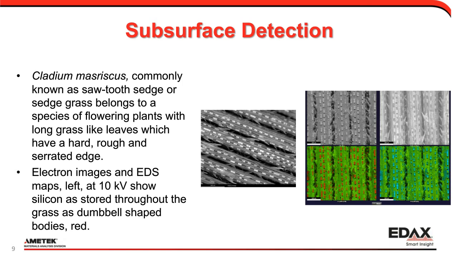Right there in the middle of your screen, you can see those bright dumbbell-shaped bodies, and sure enough, that aligns right with the research where they were purported to have these dumbbell-shaped bodies. They lit up when I was working at 10 kV. So just beautiful there. And then you can see some of the X-ray maps showing the silicon and oxygen and the carbon. Usually I try to have the biological and organic materials in green, and then have the other interesting colors in a brighter blue or red that jumps out.